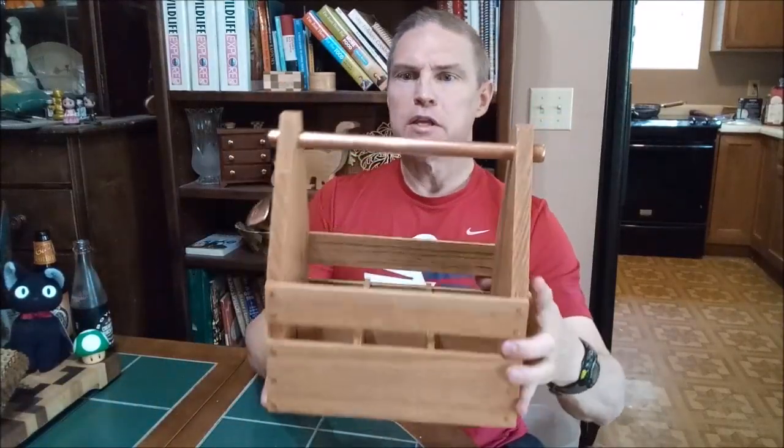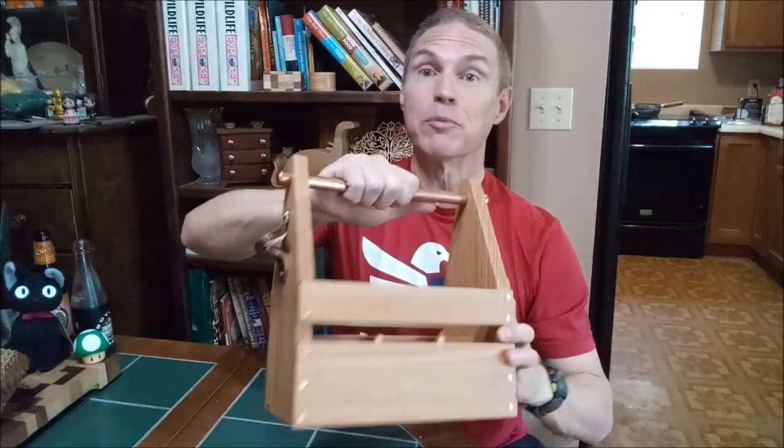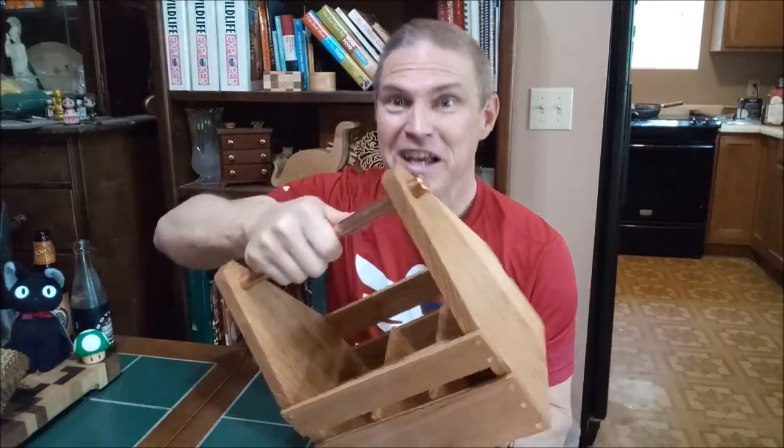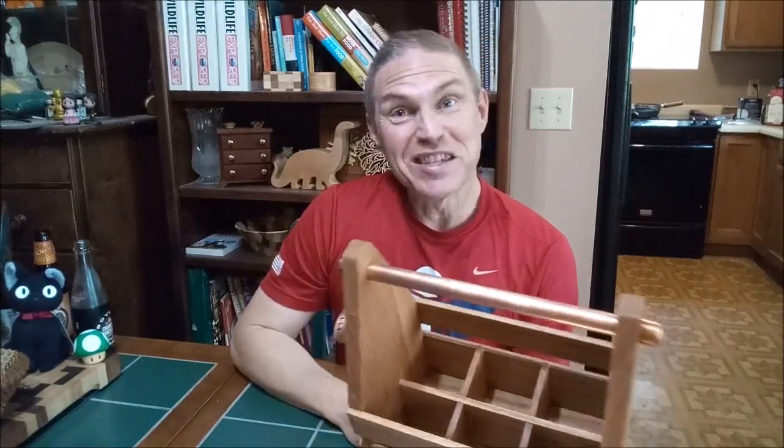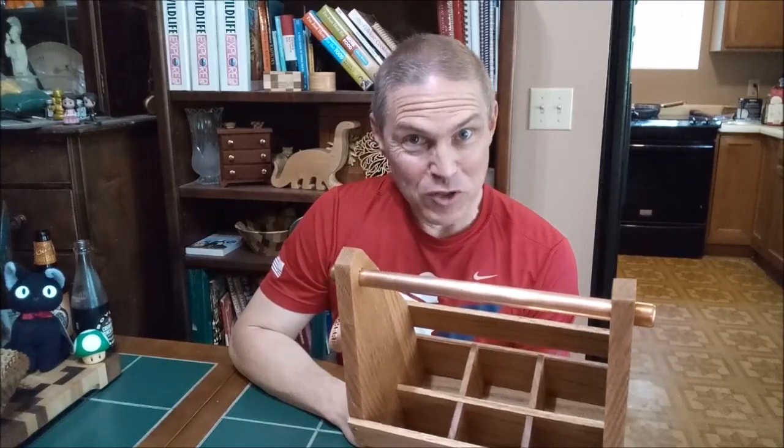The handle here is very simple. It's just a piece of copper plumbing pipe that I got at the hardware store, along with some caps. It's half inch copper pipe, but I found out the hard way the external diameter on it is 5/8 inch. So that necessitated another last minute trip to a hardware store.